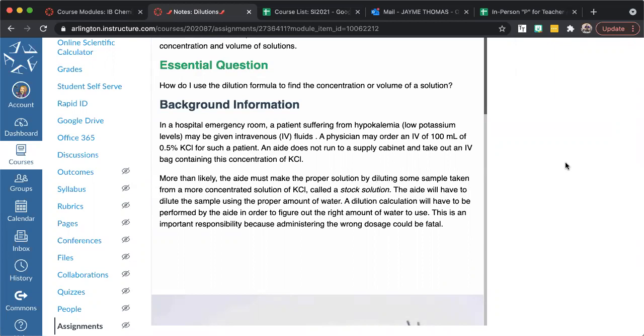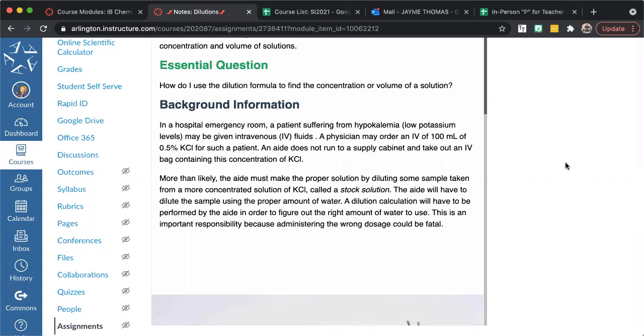There are other ways, like in my IB class in medicinal chemistry, we talk about subcutaneous, which is under the skin. There's intramuscular, where they do it into your muscles. That's typically how we get shots and vaccines. They put it into your arm or your hip, into the muscle. But intravenous is the fastest way. It goes directly into your vein, into your bloodstream, and so it starts affecting you pretty quickly.